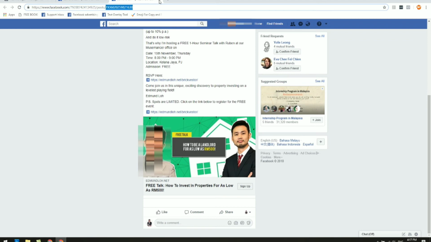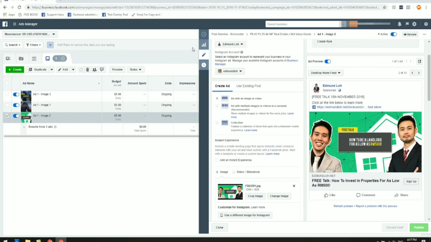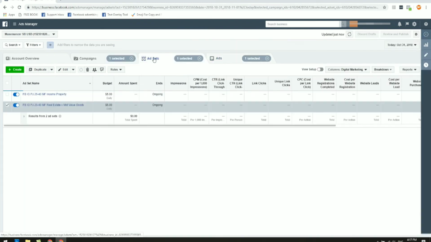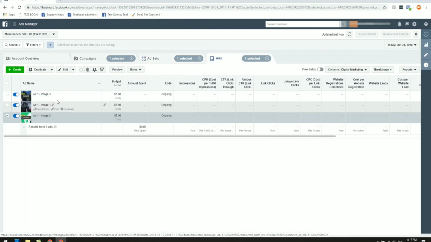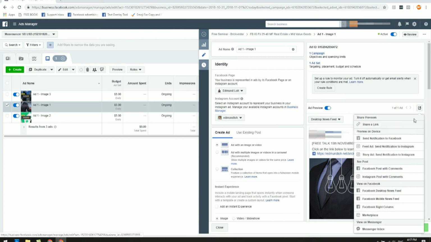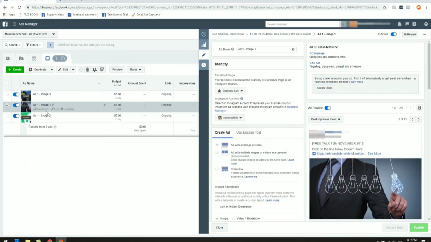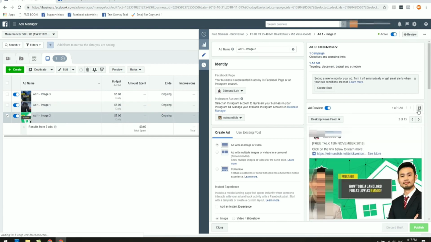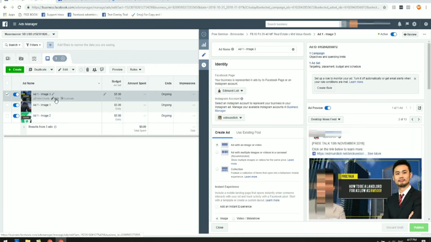So here's what you can do right now. I'll show you. From now on, we're going to go to the original ad set you have created, and it's this one, and go to ads. Let's start off chronologically from the first image ad, number 1, 2, and 3. Let's go with the first one, and we're going to click on this icon over here at the ad preview. Click Facebook post with comments. It'll open in a new tab. Let's do the same for the other one as well, and also the other one. All right, so there's a total of 3.